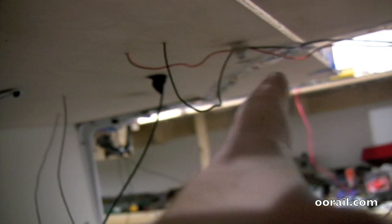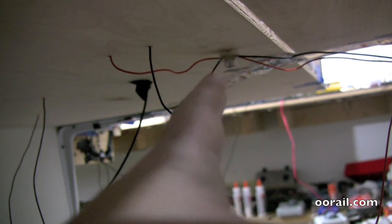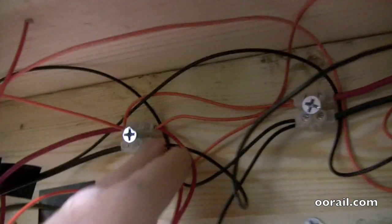And so what I did, for the sake of convenience, was wire this end of block C because it was closer to the power controllers, while at the start here I wired the start of block A, which is right here. So if I duck down under the baseboards here, I will show you the mess I'll have to clean up. But basically there's the terminal block for block A, so it goes around here, goes over these 2 pairs of wires, and then I'll have to clean this up.